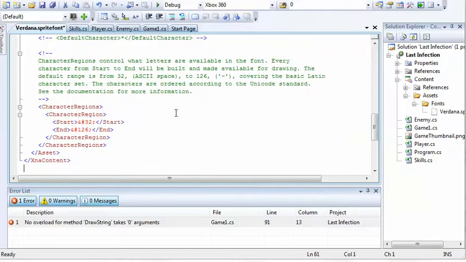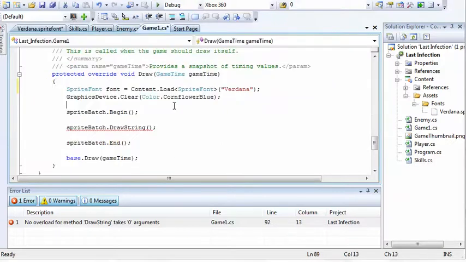Alright, now to use the font. Alright, here's another little trick. As you can see, I generate this new font. If you want to load any assets, you have to use content.load. I added the name. Now normally this would work, but I added Verdana into assets and fonts, so there's one thing I gotta do. Alright, so I did assets, fonts, Verdana.